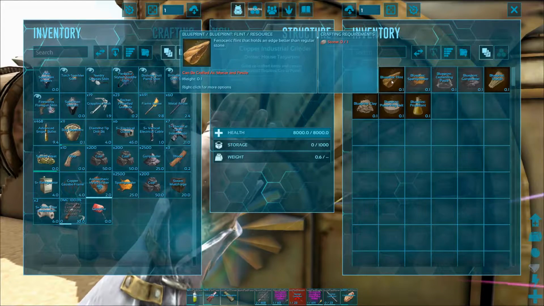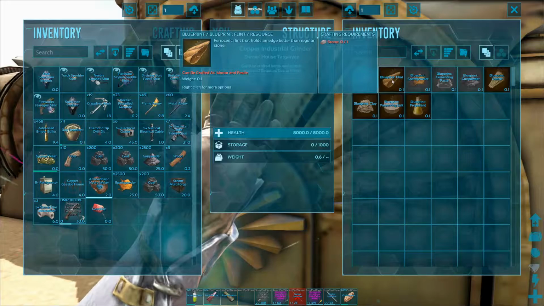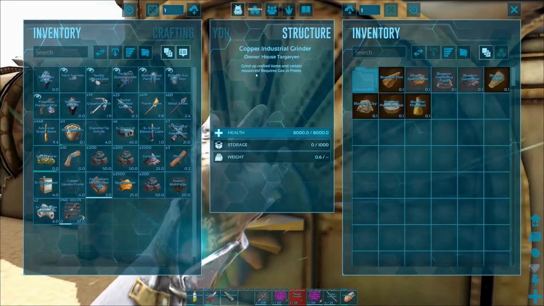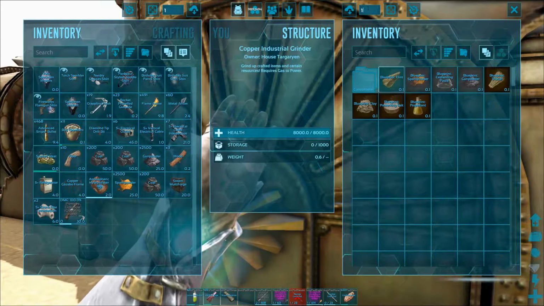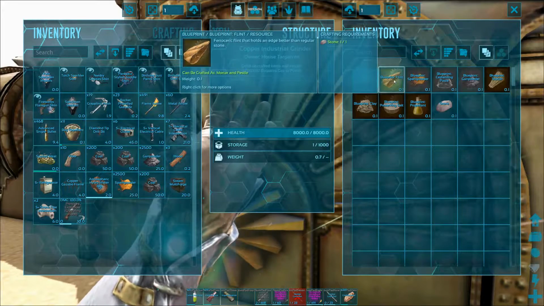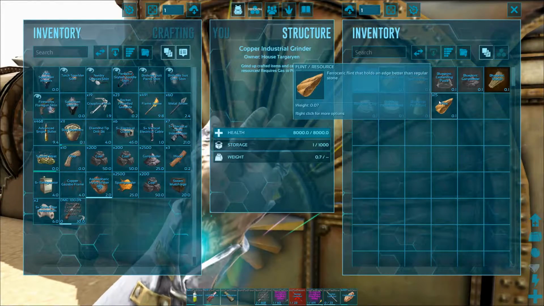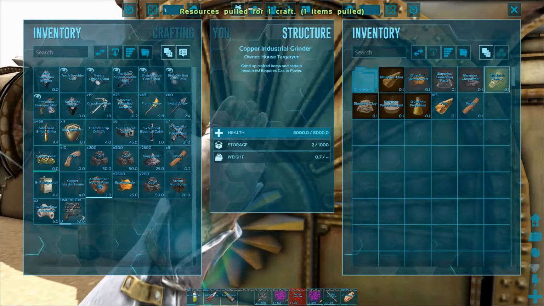In the other one you put 2 stones and you get 1 flint, I think. This is very different. It's powered by gas and I'm just going to put some gas in it. There we go. And now you're going to see, if I pull 1 stone and I do 1 flint, there we go. So 1 stone gives you 15 flint, which is a big improvement, so 30 times more than in the normal one. And the same goes for thatch.